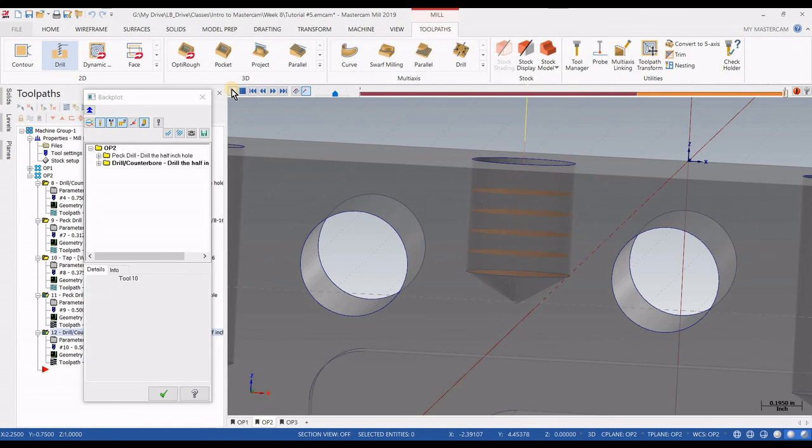So we have a flat bottom hole at 550 thou deep, which is what the tutorial wanted us to do. It's actually modeled as if the drill had gone deeper right here. So we probably could have run the drill with tip comp and gone deeper, but as an example of how to do a flat bottomed hole, this is a good example.